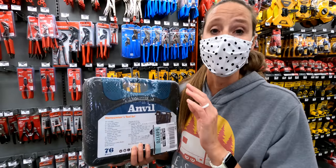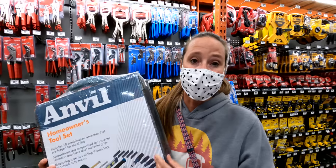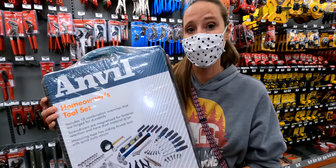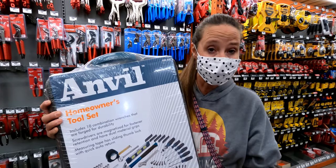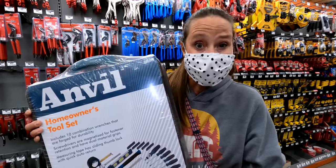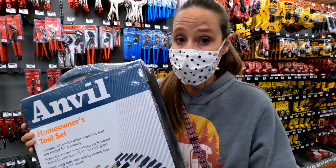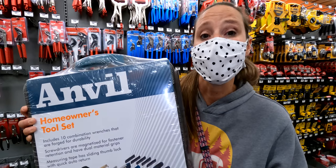Home Depot has a couple of options: this one is a 76-piece toolkit for $40, or you can step up to the larger 837-piece toolkit for $50. Both come in a nice sturdy case. You want basic toolkit items — screwdrivers, pliers, a hammer — all of those things. When you're on the road you're going to find something needs tightening or fixing, so just decide what size set you want. Highly recommend it — this is pick number three.